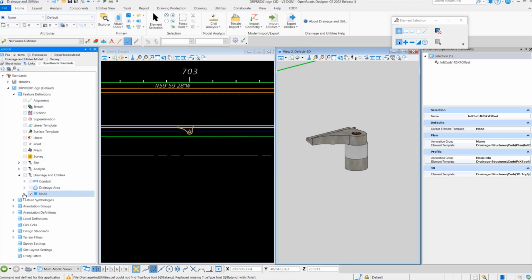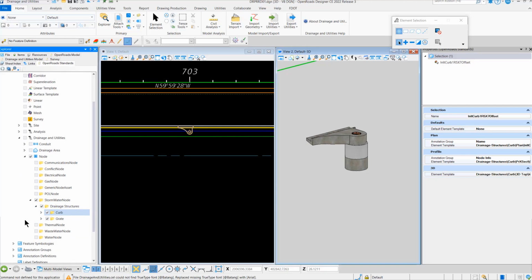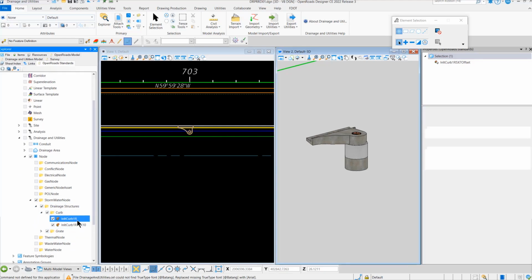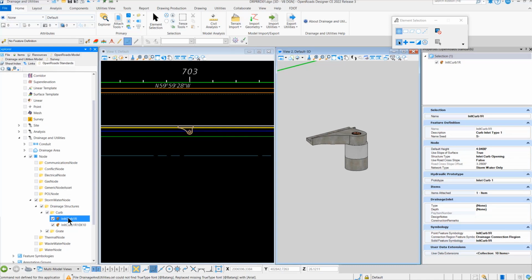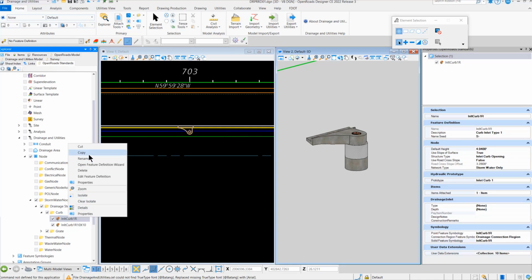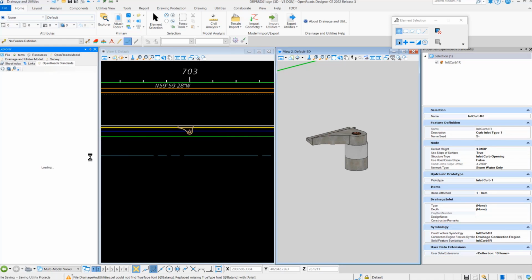Once you're in your feature definition, drill down, get the curb, 1R. I really hate when it does that. Copy.